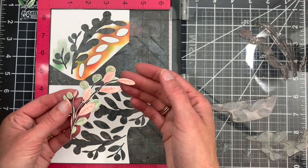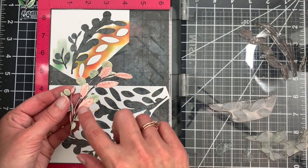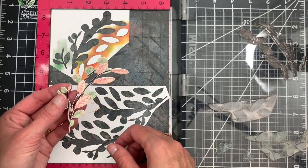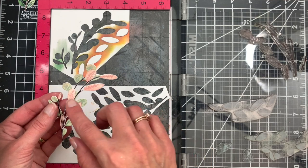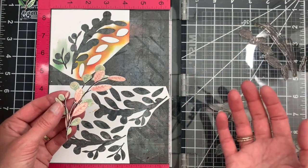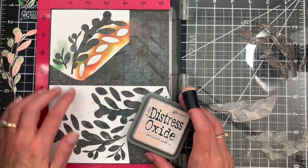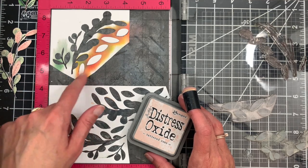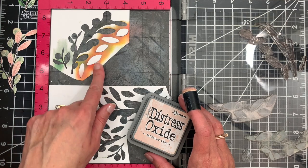So these individual leaves match up with the leaves that we stamped in pink here. So they will get layered over the top of that. You can choose to do them in the same color, or you can add additional color. It's up to you, however you'd like to do that. There are solid stamps as well as the vein details for each of these individual leaves found in the stamp set. So you have a couple choices here.